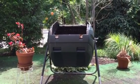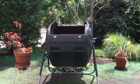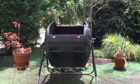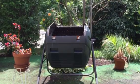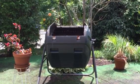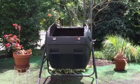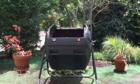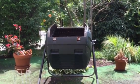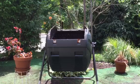We bought it a couple of years ago and actually attempted for a couple of years to make compost, but not knowing exactly what we were doing, we kept adding to the bin, and so it never really made the nice rich compost that we were looking for. So this year, thanks to YouTube, I stopped adding things to my compost pile or my bin a few weeks ago. So we're just waiting for the compost to cook.